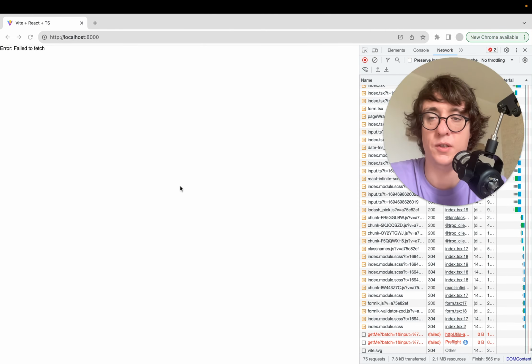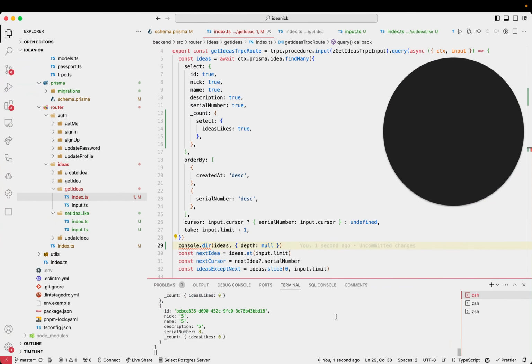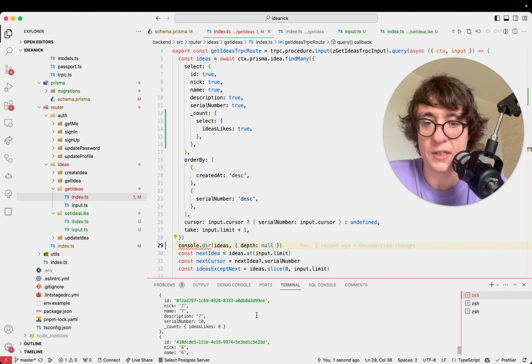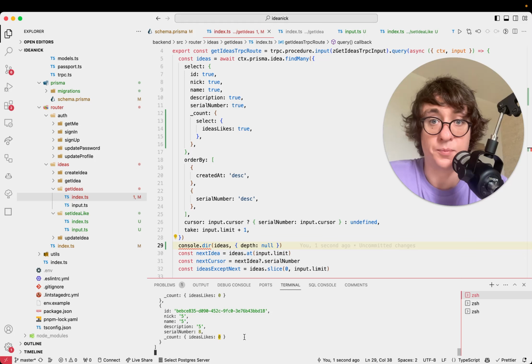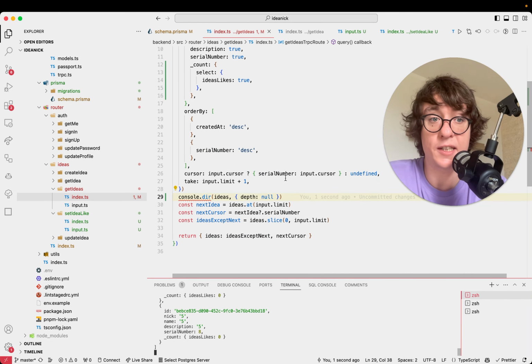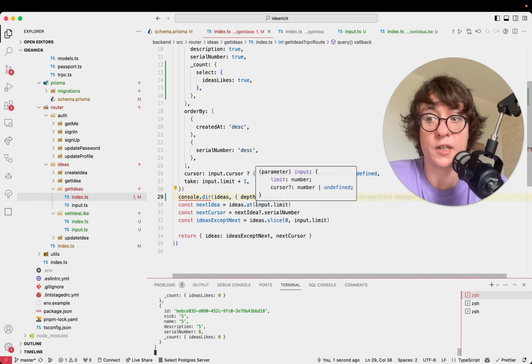So, here's our array of ideas. All our old fields and also a field _count, ideasLikes 0 appeared. Well, 0 because we still don't have likes yet. Okay, but I don't really like this format. It certainly tells the truth, but it will be inconvenient to work with on the front end. So I suggest tweaking this format a bit on the back end and returning it beautifully formatted to the front.